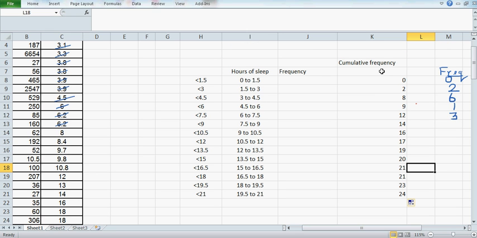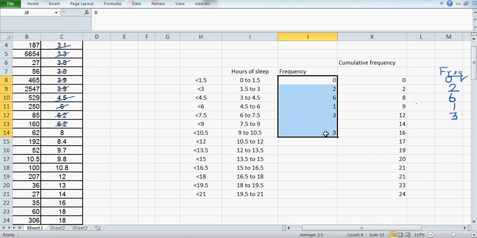Now to get the frequency from the cumulative frequency, what you have to do is this minus this will give you, can you see, it's 0? I should get 0 here. We have got 0 here, I have to get 2 here, I have to get 6 here. We have counted it. We have got 1 here and we got 3 here. So how do you get these numbers? Can you see, 12 minus 2 minus 0 is 2. 8 minus 2 is 6, 9 minus 8 is 1, and so on.